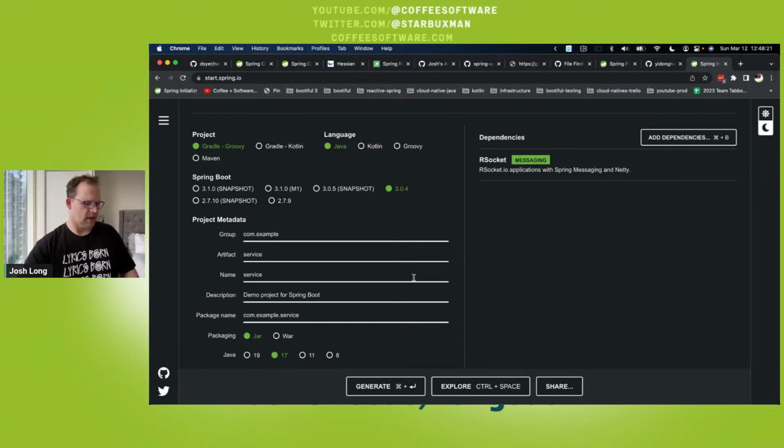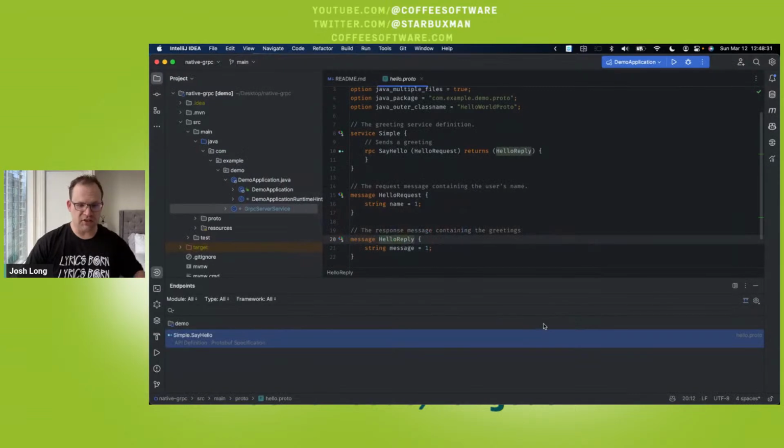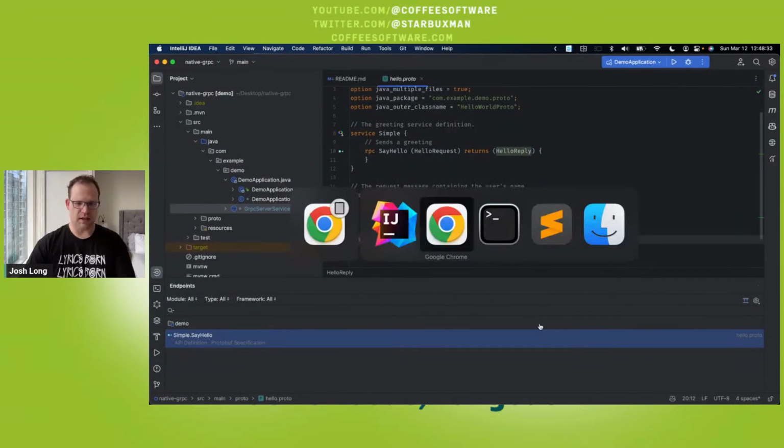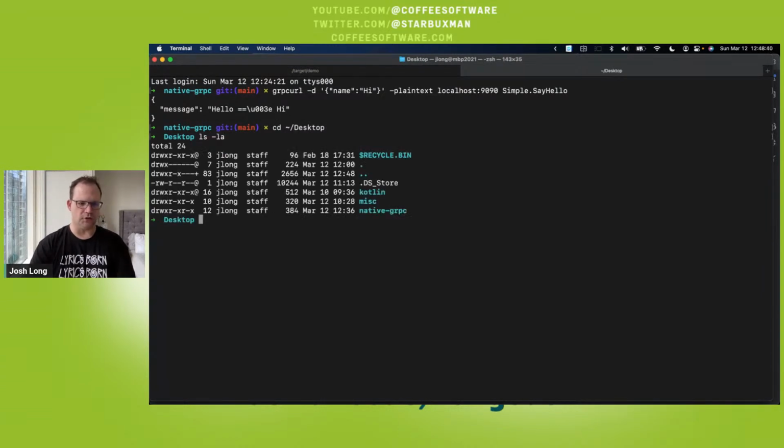So it can do a lot more than you can do with WebSockets or with HTTP. It's a very fast binary protocol, just like gRPC. And also the serialization itself is completely up to you. Like you can do JSON, you can do XML, you can do Hessian, you can do Burlap. There are some defaults there, and I think by default you get, let me get rid of all this.